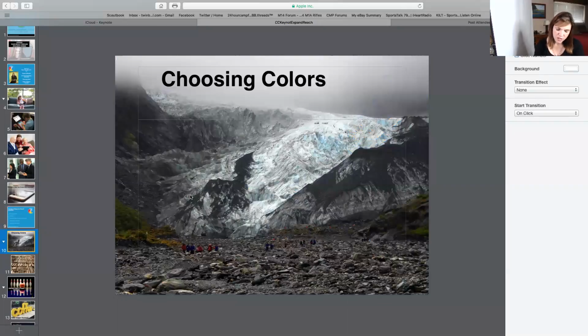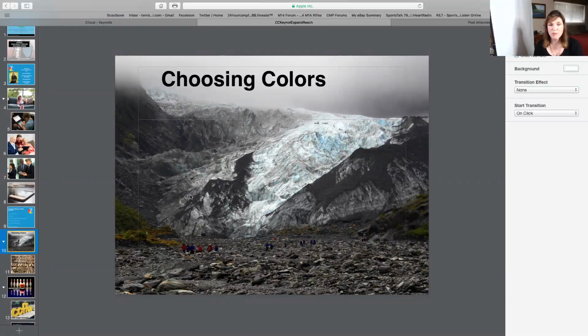So when choosing colors, you really want to look for high contrast colors. There are several different tools out there on the internet, and I do have a handout that I can email to you. If you email me, my email will be at the end. It's info@communicationscircles.com, or they're going to put it on the Global Voices website as well. So you can have the links to those tools.